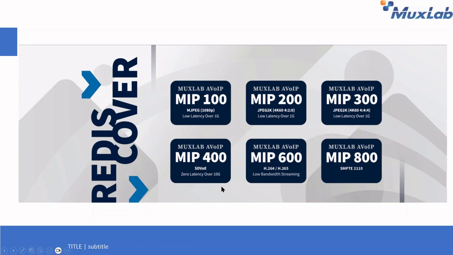If you want to use SDVoE, if you have a 10 gigabit network, if you have a system that is critical in terms of trying to get the image transported with as little compression as possible, like for example, in the case of medical imaging, then MuxLab also offers you the MIP 400, an SDVoE solution.